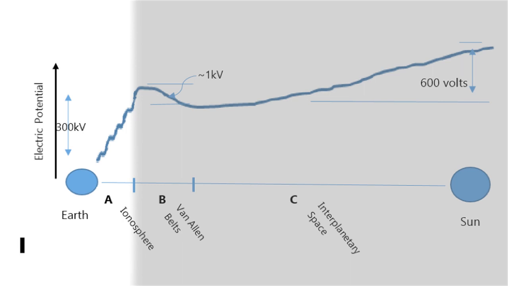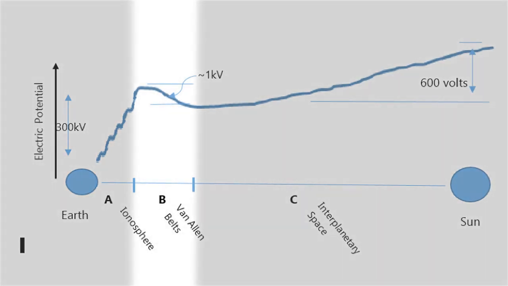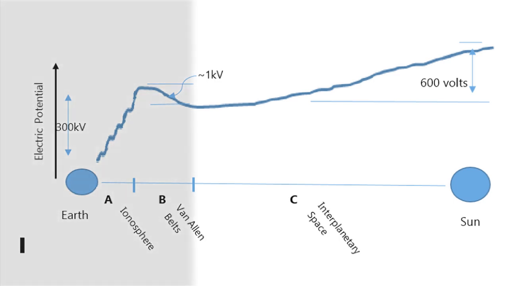On the left, the potential rises quickly to about 300,000 volts as you move away from the planet. This is that fair weather potential I mentioned. The sawtooth squiggles as you move up are those bands of increasing and decreasing electron density mentioned in the Space.com article. Then, continuing to move away from the Earth, we reach the Van Allen belts. The inner Van Allen belt, dominated by positive charges, is the high point of the curve. Then a potential drop as you move out into the outer Van Allen belt, dominated by negative charges, then a long, slow rise in the potential as we move towards the Sun.